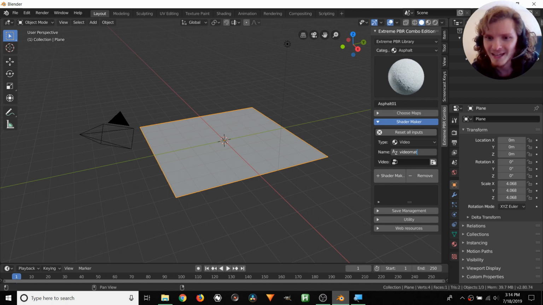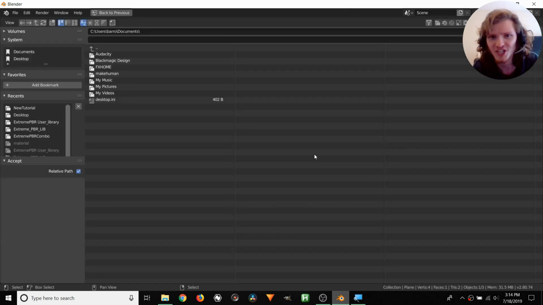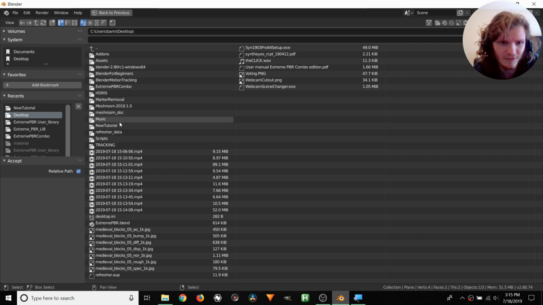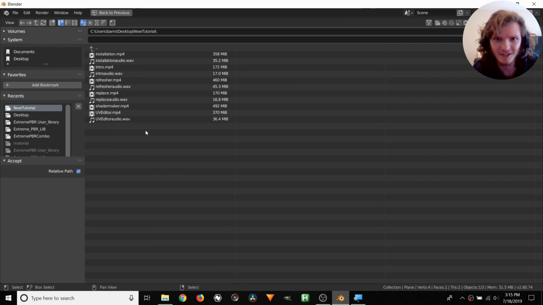And we can load in a video file, and you can load in pretty much anything that would be compatible with Blender in the first place, so things like MP4 files, AVI files, those are the standard too. So if it's compatible with Blender, it will work here. And I'm just going to pick one of the videos that I use for one of the segments of this tutorial, so it's going to get pretty meta.